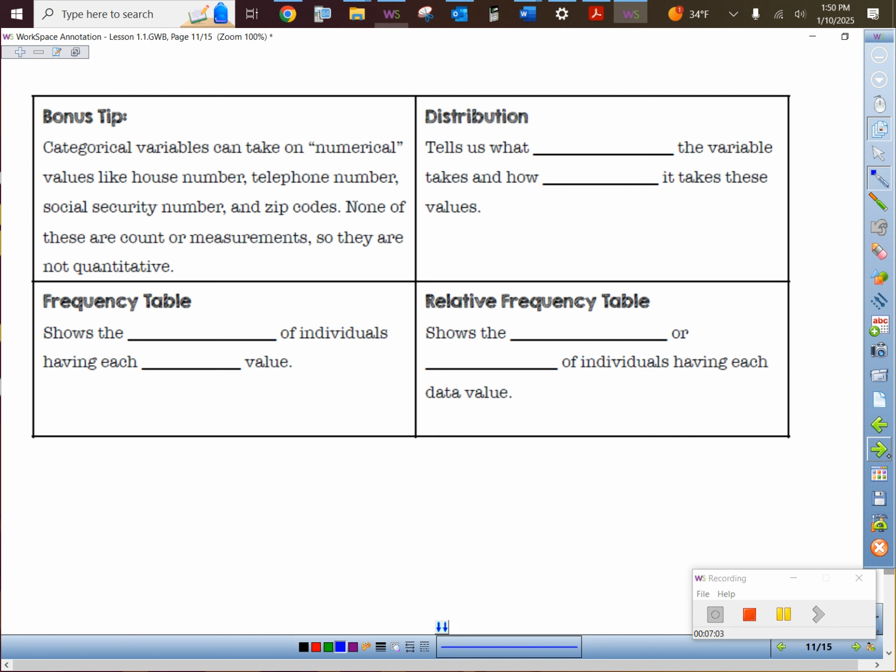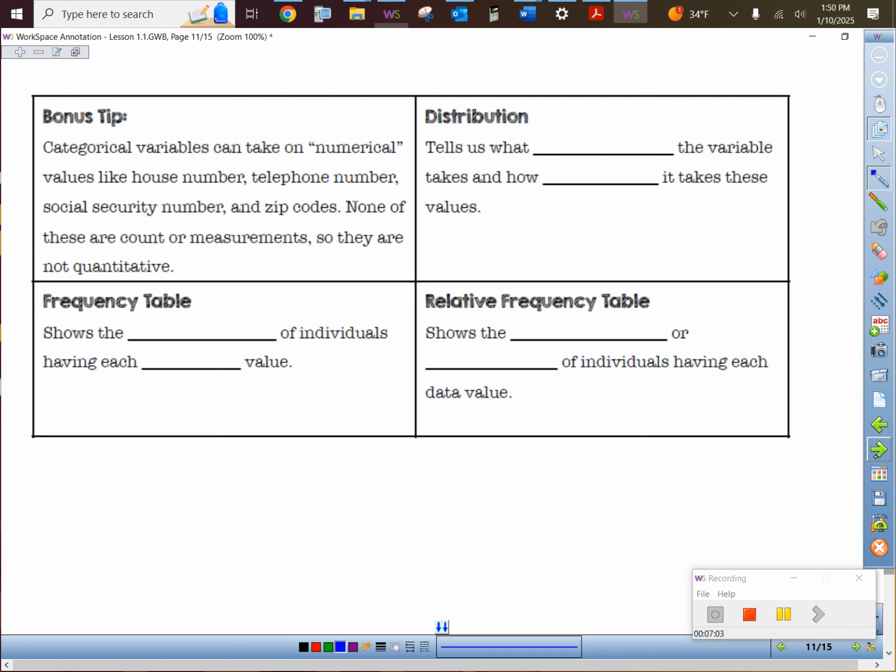So you've got to be tricky. Social security number, right? Please don't tell anybody your social security number, but if you listed it out, it's not like 5,128,000. It's just a number. This is what they branded you when you were born. This is your number, right? So it's still a category. Cool? So just watch out for that. But I would say 99% of the numbers you see are quantitative variables.